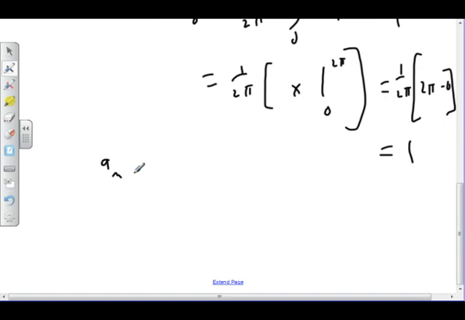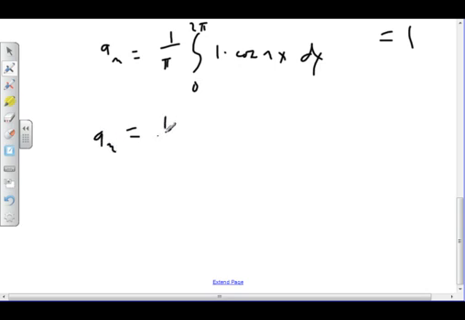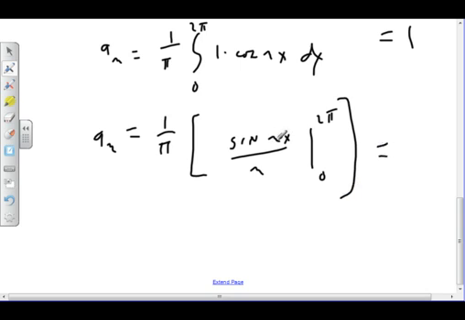Now we could calculate A1 and then calculate A2 and then A3. Or we could just calculate an and say an is 1 over pi integral 0 to 2 pi 1 times cosine nx dx. And then we could have 1 over pi. The integral of cosine would be sine, right? Yeah, so it'd be sine nx over n evaluated at 0 and 2 pi. Well, n is a whole integer, so at 2 pi, sine is 0, and at 0 it is 0, and whatever the n is, it's still going to be 0. So this is going to be 0, so an is equal to 0 for all n. That's for all n, in case anybody is wanting to know that.